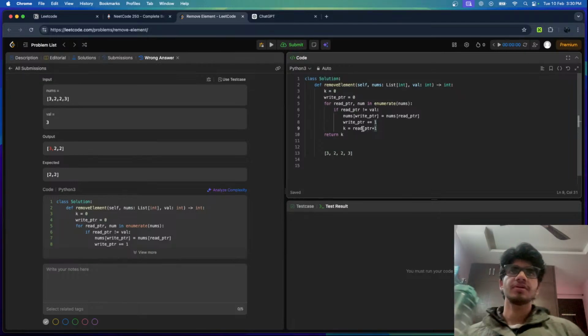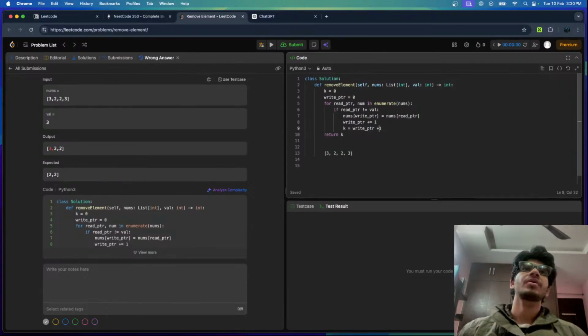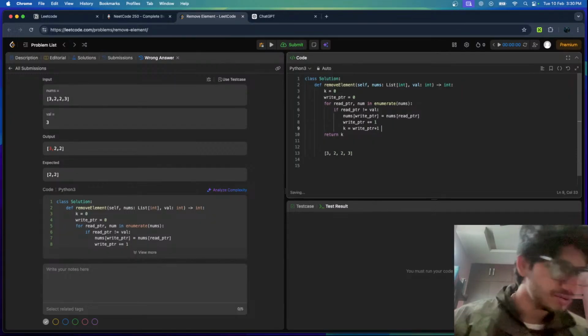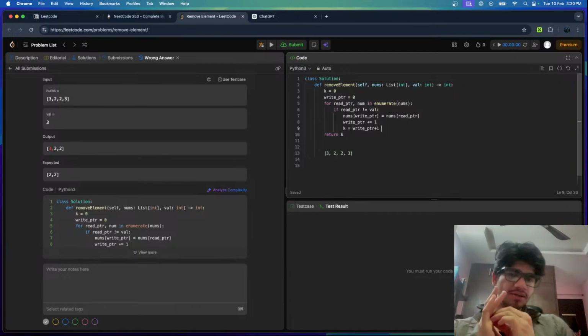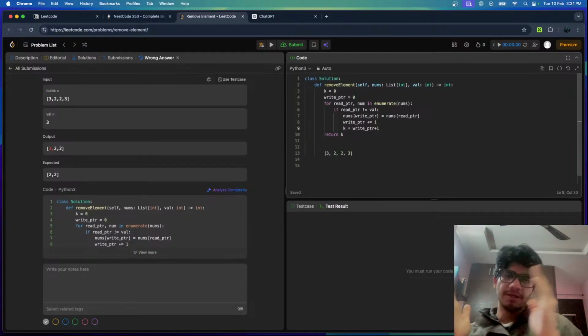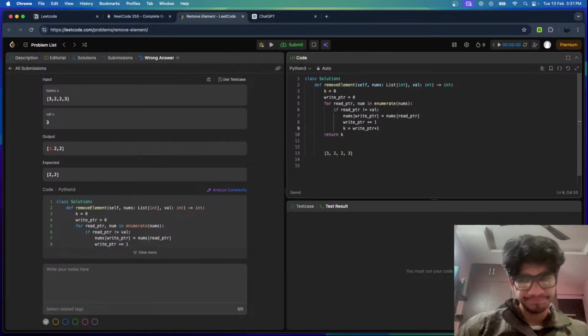Actually, I think k is supposed to be right pointer plus 1. And why is that the case? That's the case because we cover the valid part of the array, removing the elements matching the val variable.